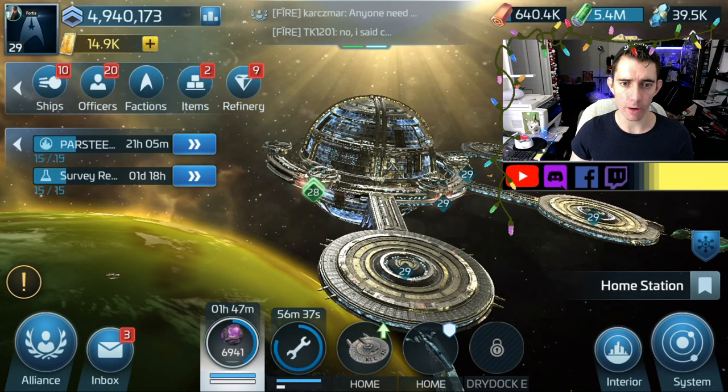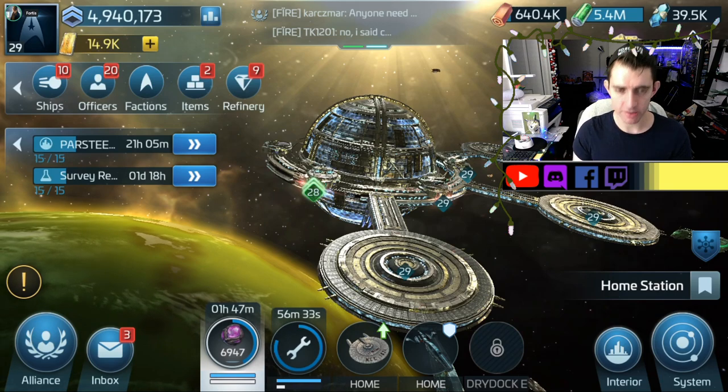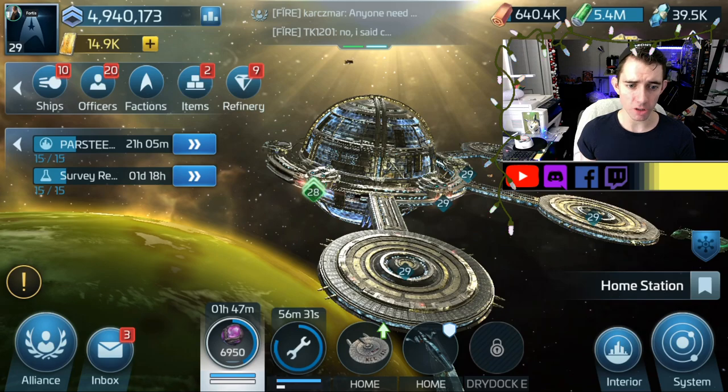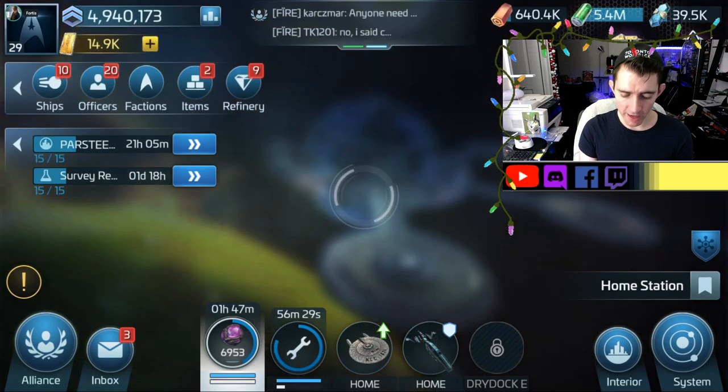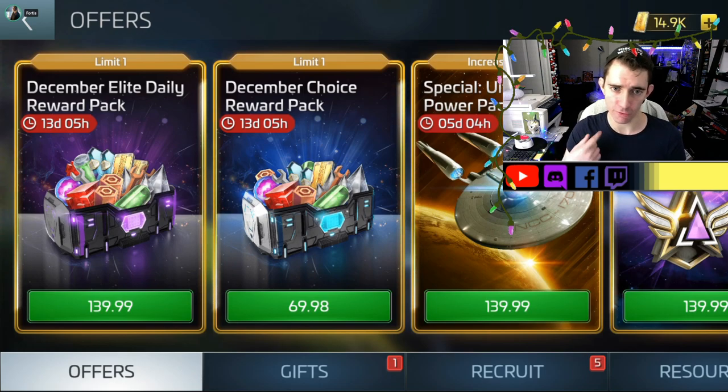Okay, so where were we? Oh yes, here we are in Star Trek Fleet Command, and of course it's December. So what do we have up and coming? We have the daily sales packs right here: the December Elite Daily Reward Pack and the December Choice Reward Pack. Whether you're a free to play player or a pay to play player, there's a lot going on in the game, and you need to be aware of it too.